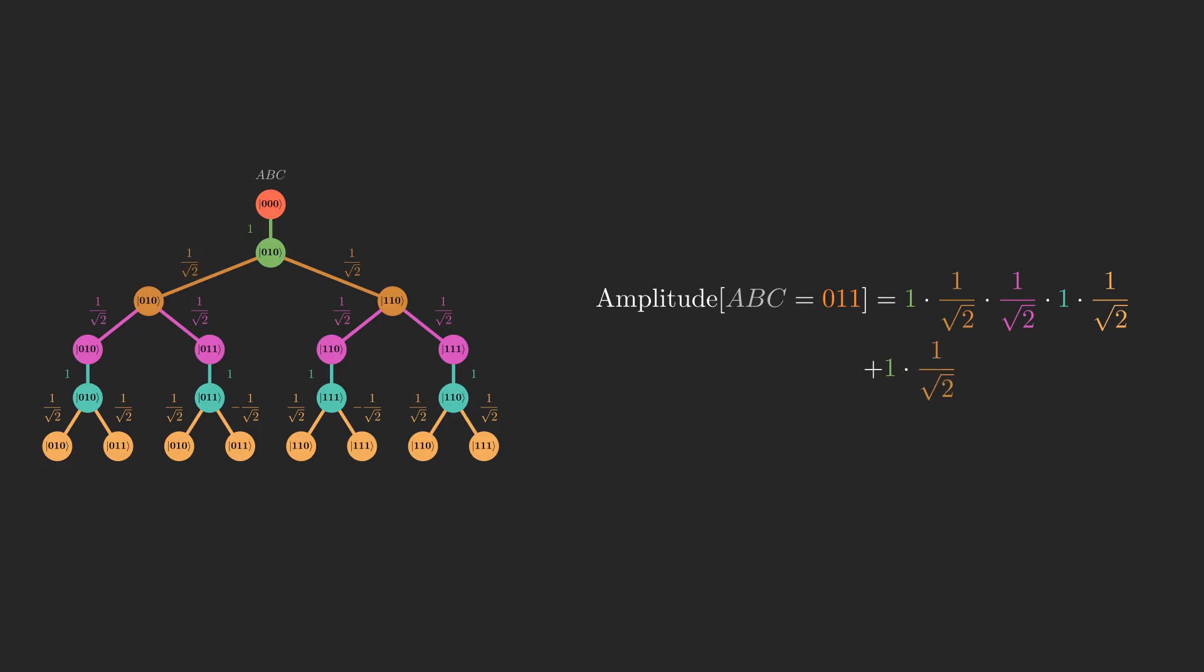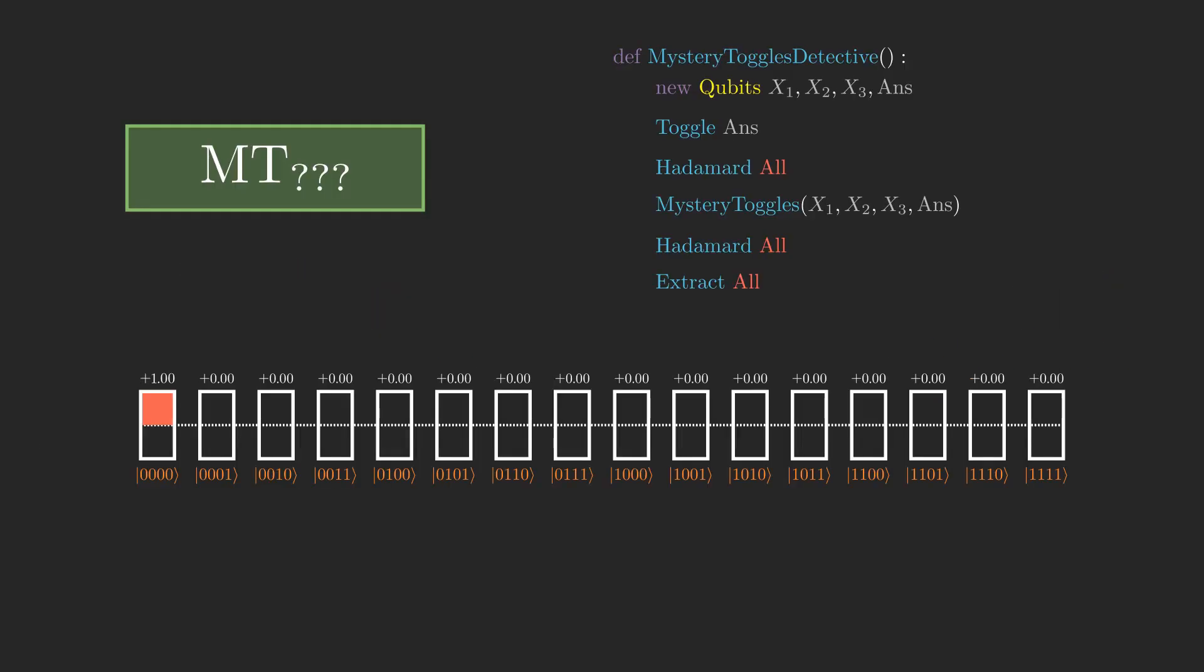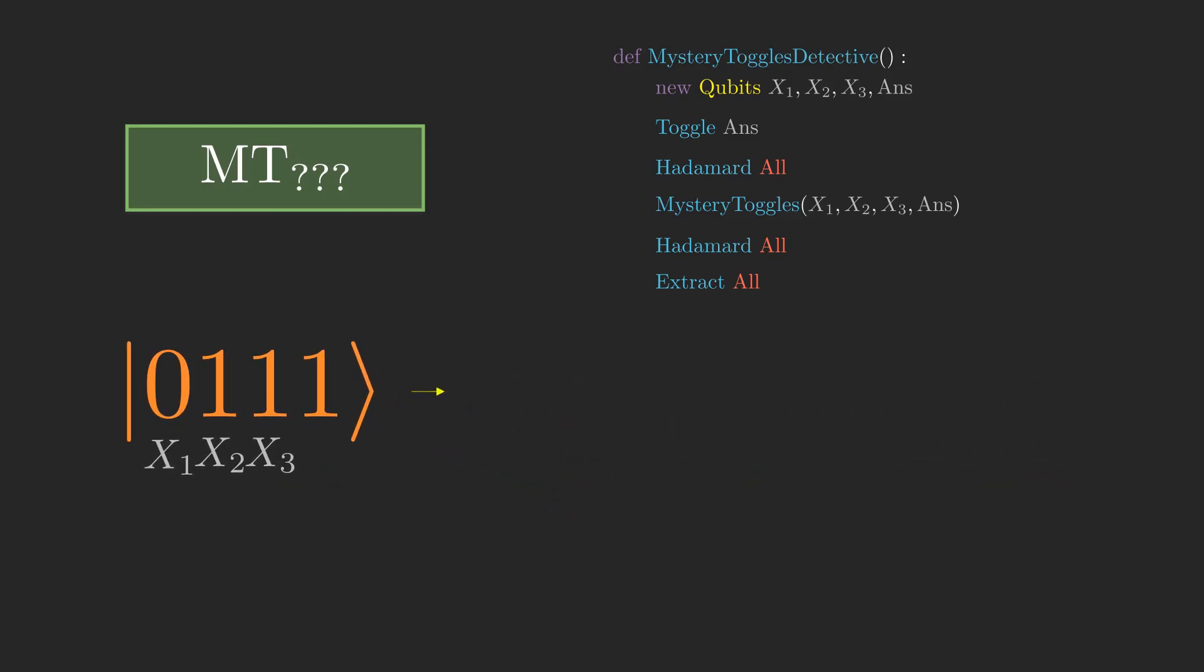In reality, sometimes the best we can do doesn't fully live up to this idea, but instead achieves a somewhat relaxed condition, which is that some of the undesired output states could still have a little amplitude left over. So we have to rely on high probability of correctness from repeated trials. As a preview, I'll leave you with the mystery toggles detective code I showed in part 1. We're going to have to wait until next time to dive into how you would come up with such an algorithm. But now that you understand how all of these instructions work, I encourage you to investigate what this code is doing, and to verify that it actually works for any of the eight possibilities of mystery toggles.